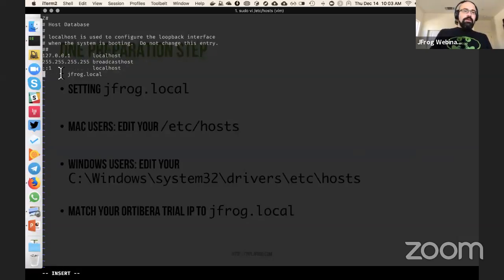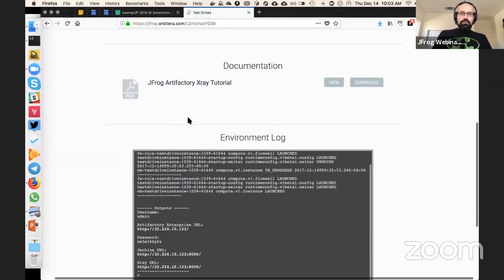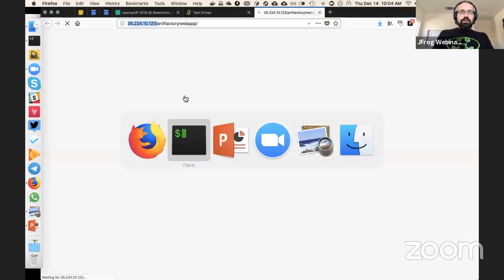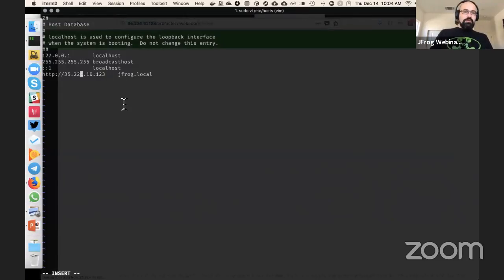So the IP that I'm going to use is actually the same, this IP that I have here. I can select it, or I can just go to Artifactory and then select it from here and paste it right here. So I need it as an IP, and this is how it should look for you.